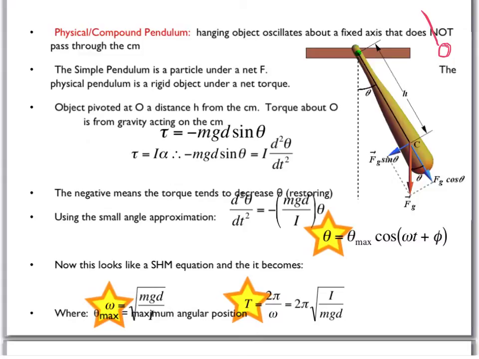Now the object would be pivoted about the origin O, and that would be some distance h, or sometimes we'll call this a d, from the center of mass. Our center of mass would maybe be somewhere down here. Now we're pivoting it from that point, creating this torque, because gravity is of course going to act on the center of mass. We can see that force here, where the component that's perpendicular to the lever arm would be this piece here, or mg sine of theta, perpendicular to our lever arm h or d, which means that this is the piece that actually creates some sort of a torque.